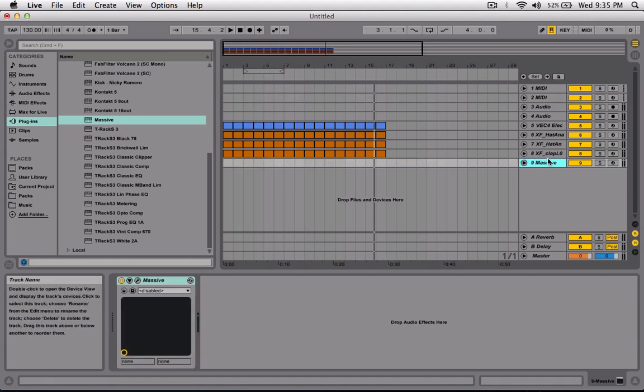And there's the bass line. So now we need to add a lead.